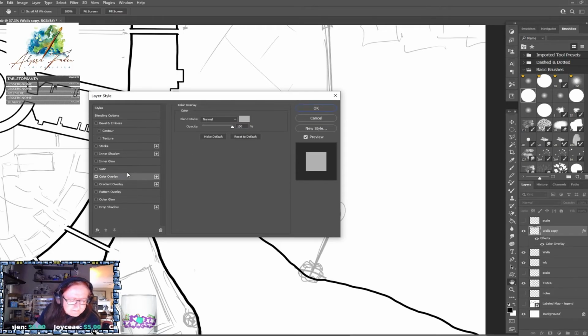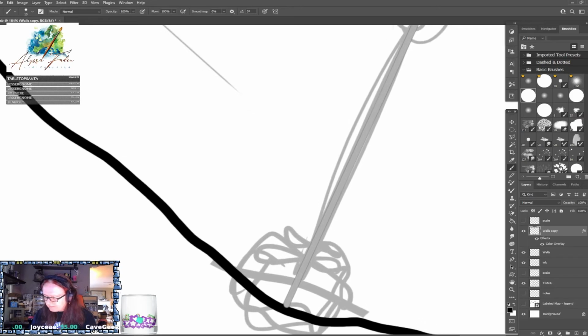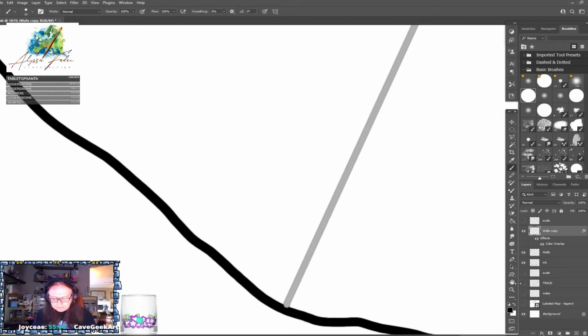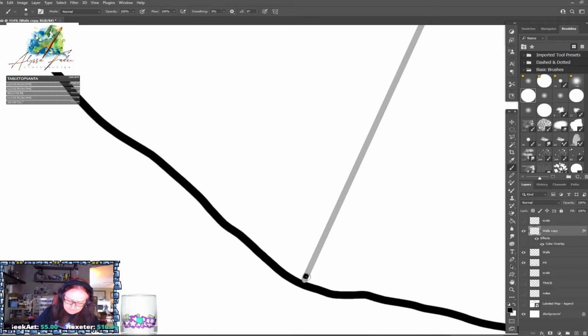Okay, so I am now going to duplicate this, and then I change the color of it to gray. And what I actually have here, let's just turn the trace off for a moment. I have one wall that is gray sitting on top of another wall that is black, right? So now, if I do this, I start to create a little battlements.